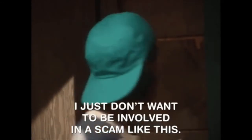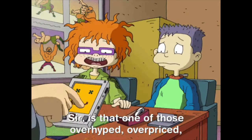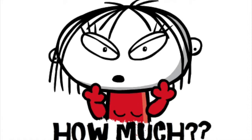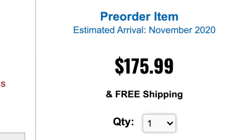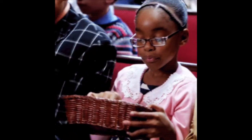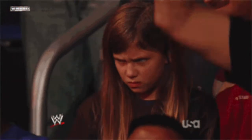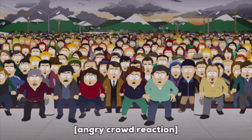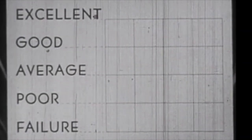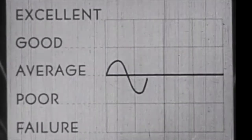My first initial thought was that it was going to be overpriced anyway, just because of the way of the world, coronavirus, what we're in right now. I always thought it was going to be $150, and I was shooting at the high end of that. But for it to be $175, Transformers collectors are notoriously cheap. We are in a cheap fandom, which I personally don't like, but we're in a cheap fandom. And so the fandom went crazy, as they should. Somebody said on the poster, you guys are not Fans Toys, you're not Takara, whatever. You make a below the best product, and you're demanding a best price for something that doesn't transform, doesn't do anything.